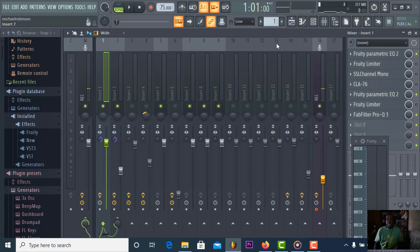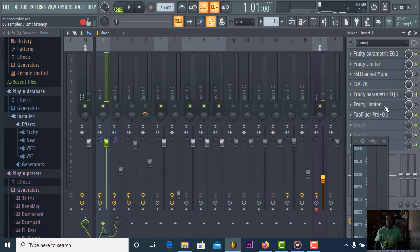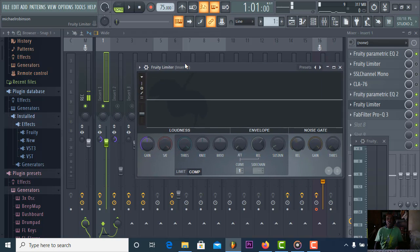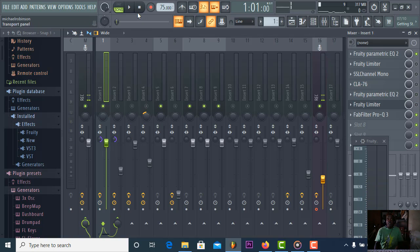Now, the second thing is to compress the limiter, okay? I'm going to show you first with this kick. When you get this limiter and it first comes on, you ought to, let me see, this one. It's already set, so I'm gonna use this one, okay? Let me turn that one off. Now, when you get this, the thing about it, the saturation, now the kick sounds totally different, okay? This is what I'm saying. Let me turn it off. Now listen to the kick.